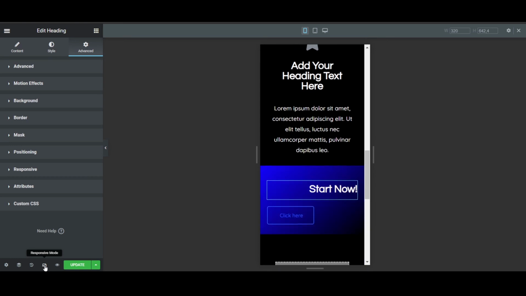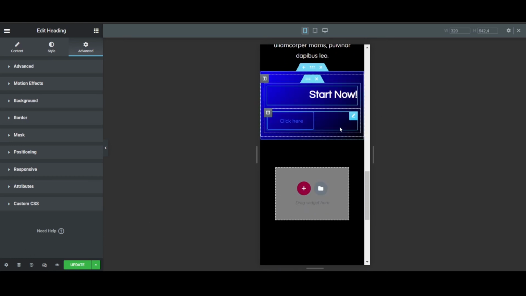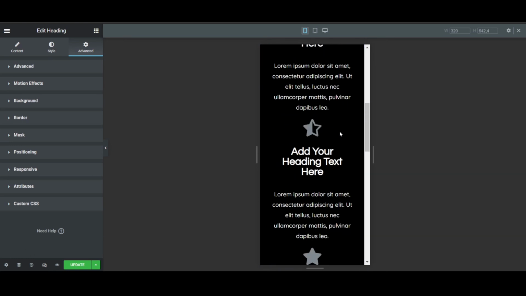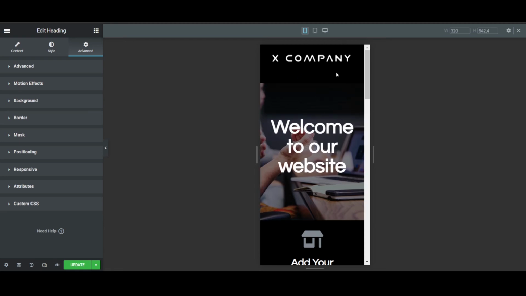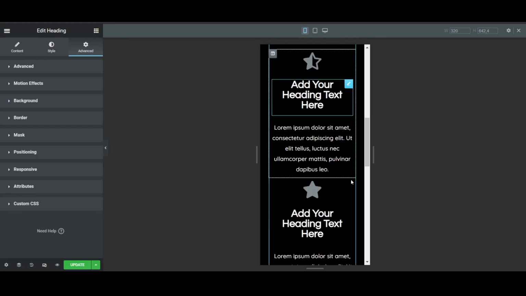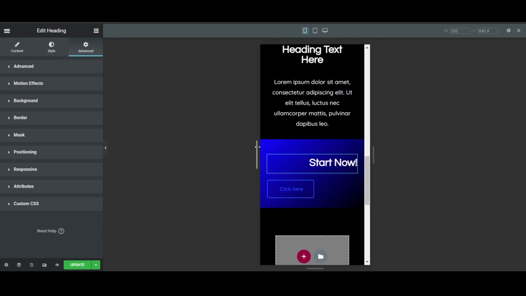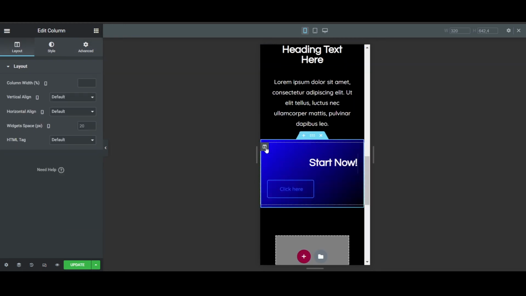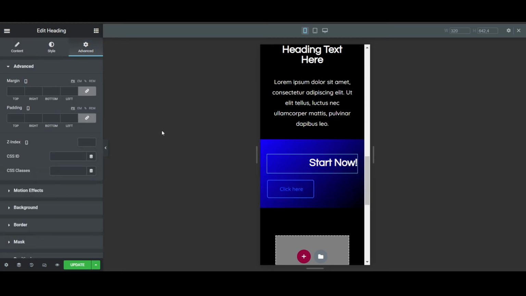Now Elementor also allows you to view in either desktop mode or in mobile mode. So if you click on the responsive tab, there is what our site will look like on a mobile device. Now obviously you want to customize this for each. So when you click on that little button, you'll be able to now specifically customize for mobile. So you'll see on the left over here it says mobile. So once we select this responsive mode, now we are customizing specifically for mobile.